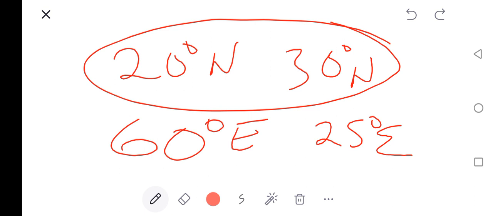So we are saying if the angles you are dealing with in the latitude and the longitude are the same, north, you subtract. East, you subtract. West, you subtract. South, you subtract. You subtract them.